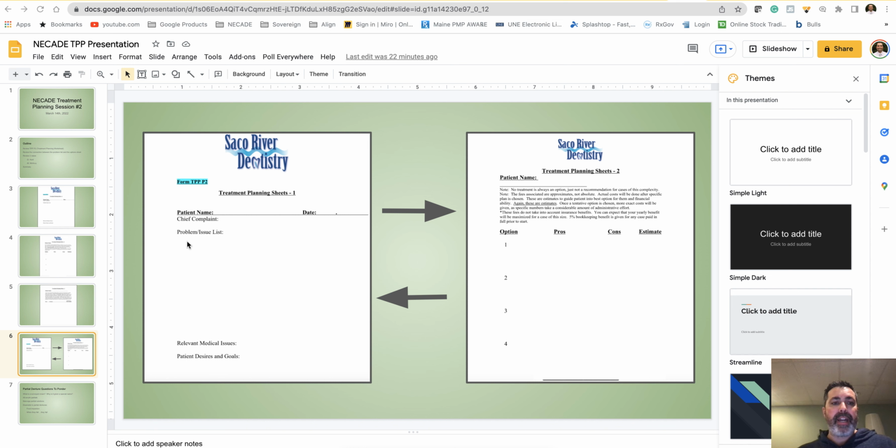So we can imagine if we had an abfraction on number 18 down here, and I'm using this to simplify it, but I think we get the point. On the problem list, we have abfraction number 18, missing tooth number 11. Another problem we would put is loss of canine guidance. That's a problem, and what that means is we're losing protection of the back teeth. One could argue that those two things are actually related, and they likely are if that was a scenario that we saw. But it's that loss of the canine guidance that provides a bigger picture problem that puts the other teeth at risk.